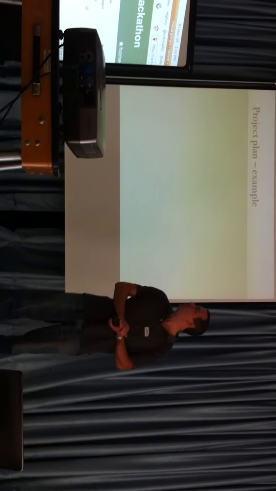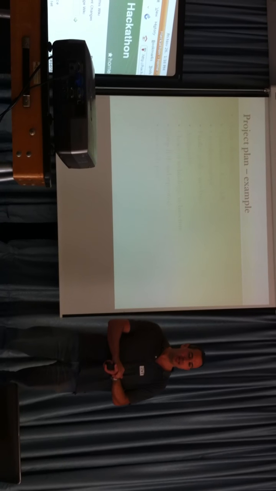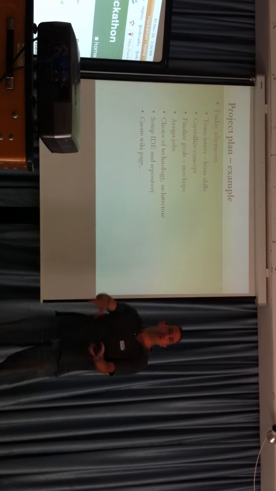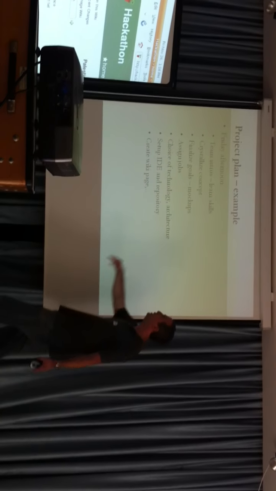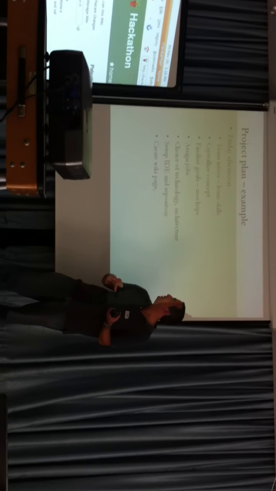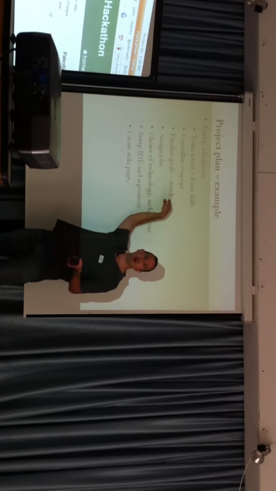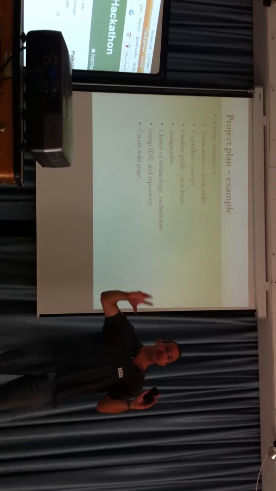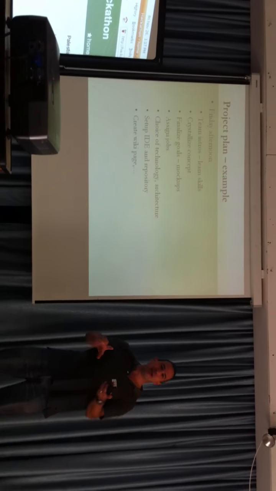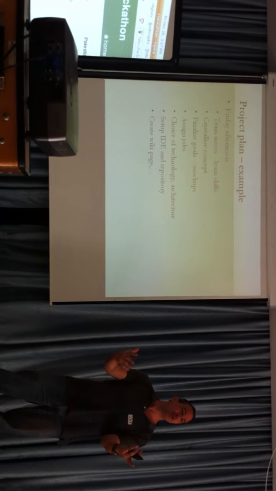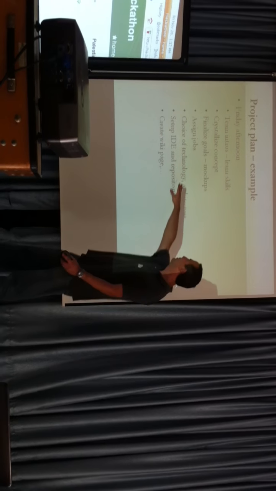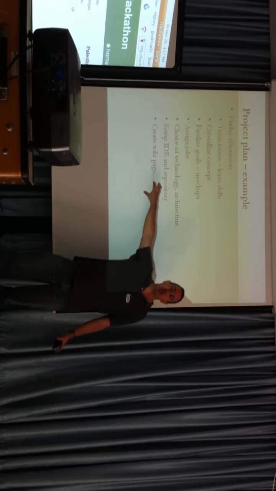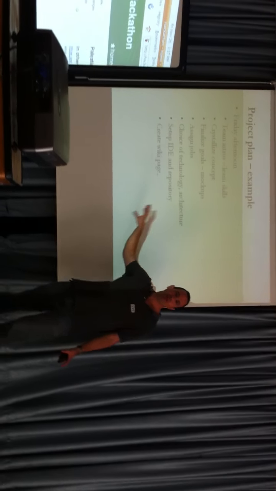Here's an example of a project plan for the next day and a half. This afternoon, recruit your team, introduce yourselves, find out what people's skills are, what they can do, discuss the concept, make sure the concept is clear. I strongly recommend that you do some sort of mock-up or sketch so you all have an idea of what this will look like, because sometimes you think you all have the same concept, but everyone's imagining it differently. Get a pen and paper or a paint program and sketch what your project will look like tomorrow. Assign the jobs to the members of the team, choose your technology and architecture, set up the repository, and create a page on the Hackathon wiki for your own project.